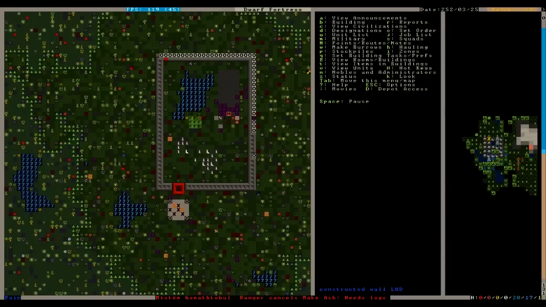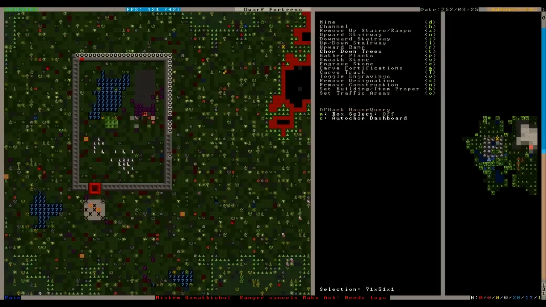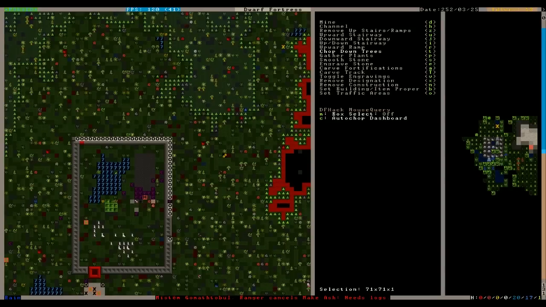Let's get ourselves some more trees. So DT, chop down tree. DT, chop down tree. Doo-doo-doo-doo-doo-doo. Sounds like it could be a top hit. Bam.